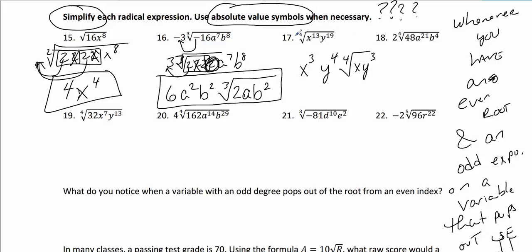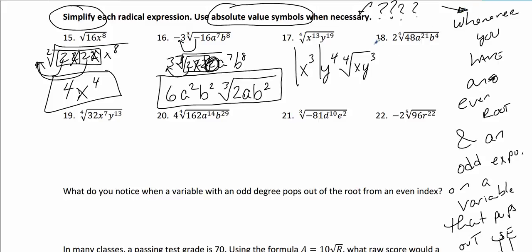So what does that mean? That means that I have an even root here, which is 4, right? 4 is even, 2, 4, 6, 8. Those are even. And the exponent on the variable that popped out is a 3. That's odd. So I have to use absolute value bars if it tells you when necessary. If it did not tell you when necessary, then you wouldn't have to. But in this case, it does, so please use them. So I use absolute value bars around variables that have odd powers with an even root. That's the only rule that you need right there.